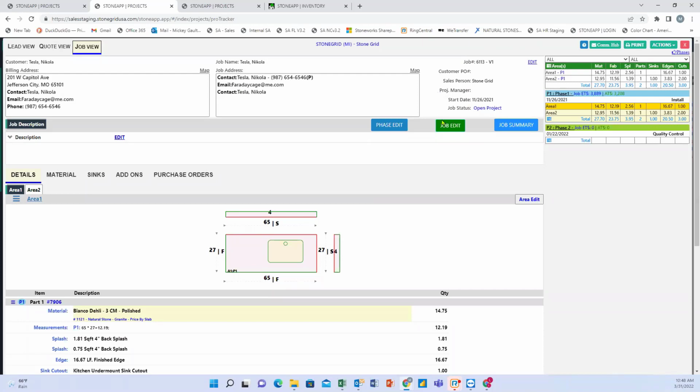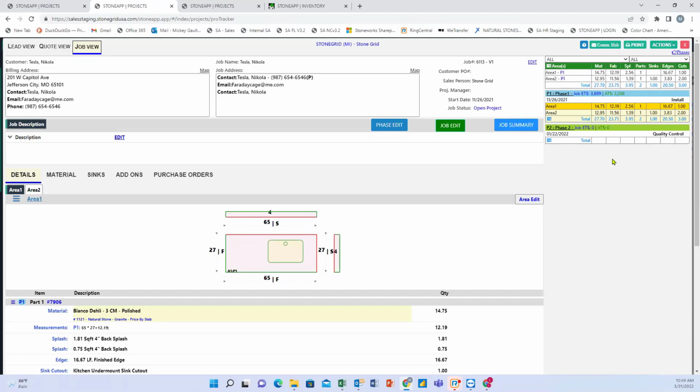If there were any other parts that were not assigned and have not yet been completed, like, all of this is in phase 1, but if there were other items, this status right here would still remain open project. If all of the parts have been completed, this changes to a job complete status. Okay.